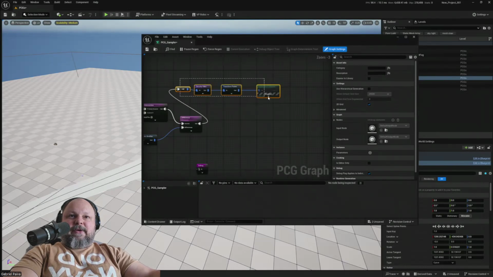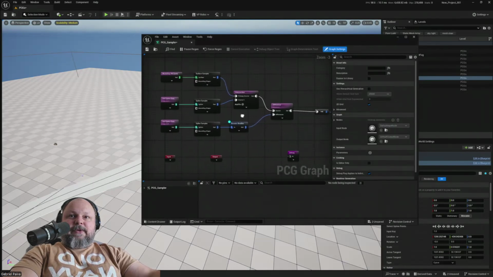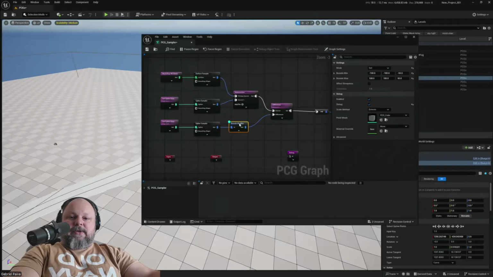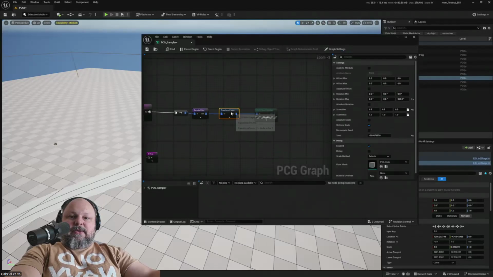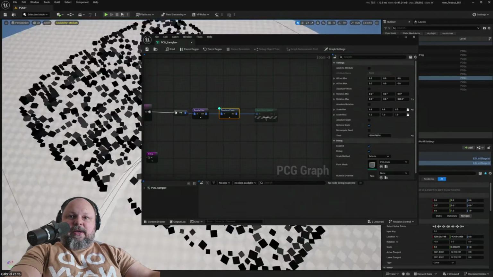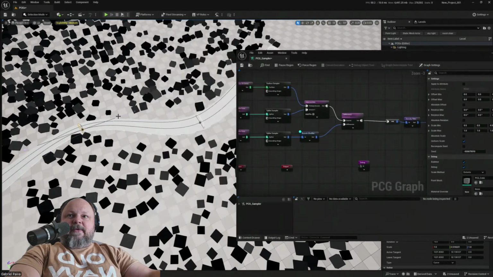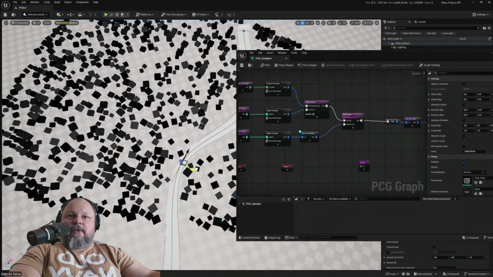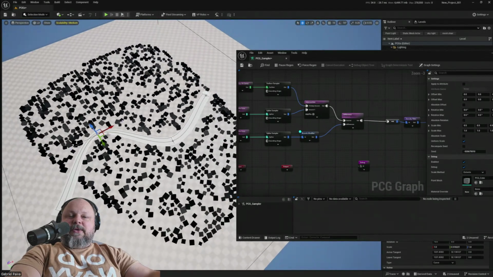Let's give ourselves a little bit more space here. And so far, these should be working. Let's see if that is the case. Let me start debugging this one, right? And yeah, it's actually happening. You can see that if I now start moving these around, I can make the original sample disappear.